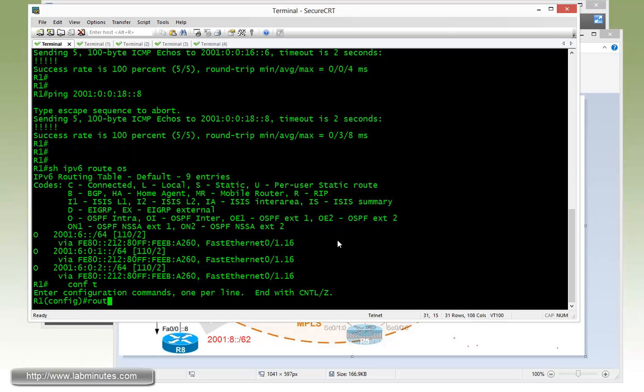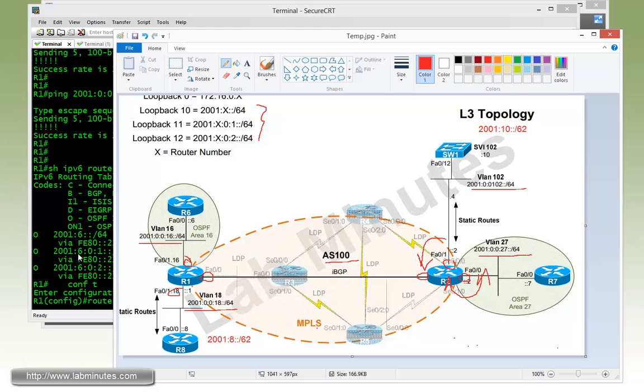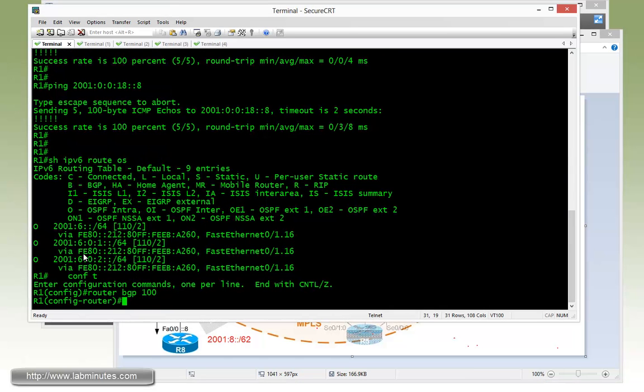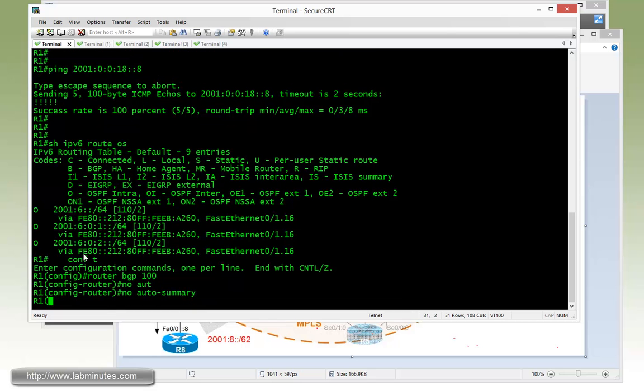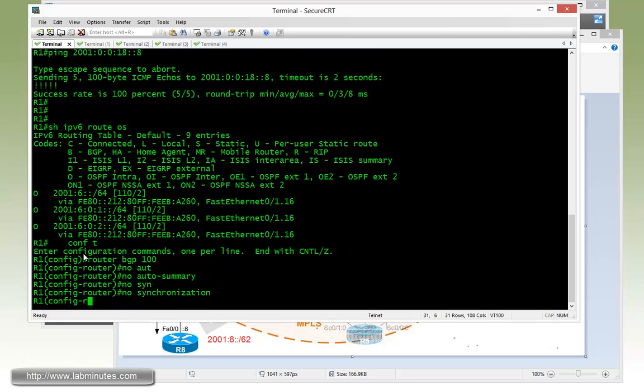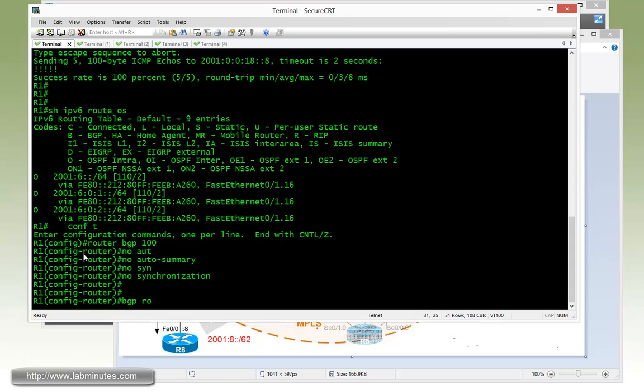So first we enable BGP, and our AS number is AS 100. So router bgp 100. We'll do a basic configuration with no auto-summary and no synchronization. Okay, and then we give it a router ID using its loopback 0, so it will be 172.16.0.1.